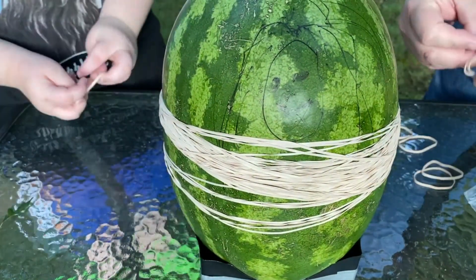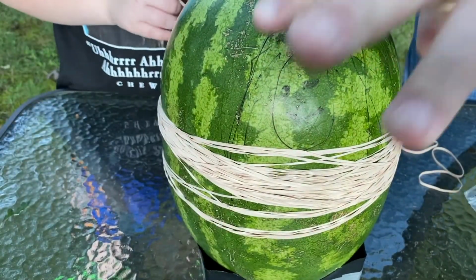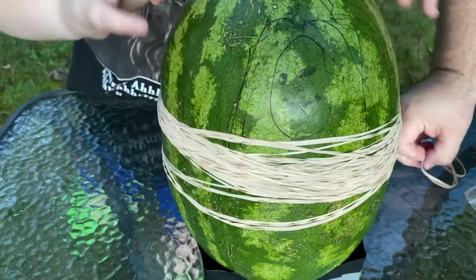49. We might have to use this entire bag, guys. 50 rubber bands. 52 rubber bands. What do you think, guys? Will we take over 100?